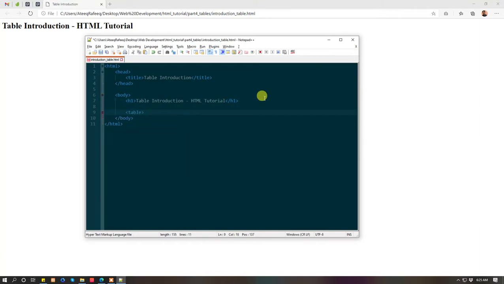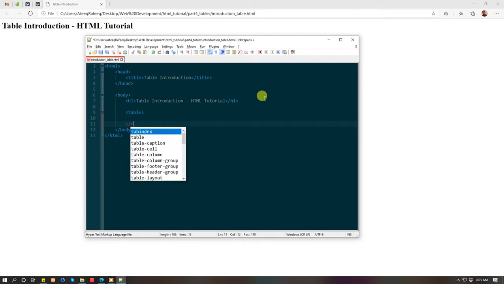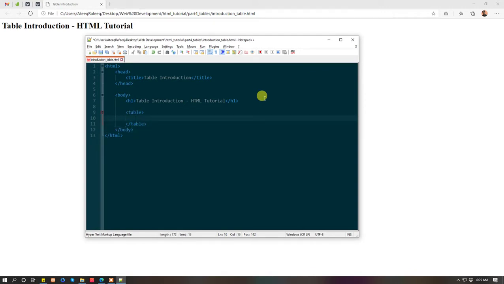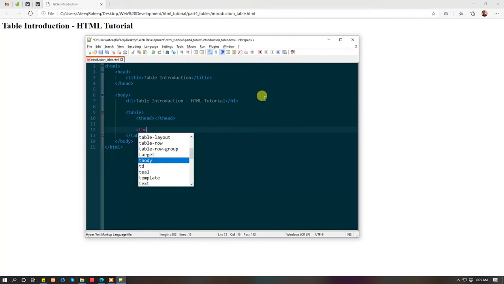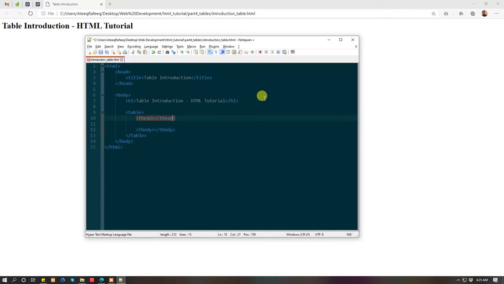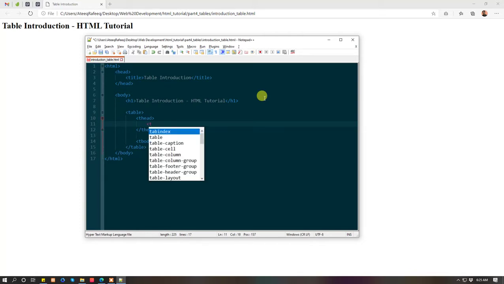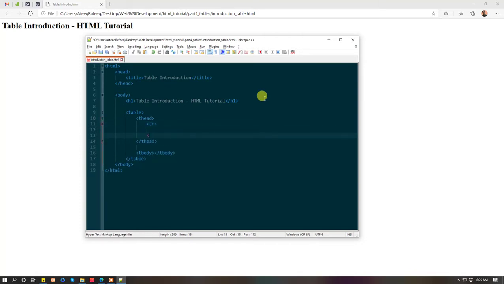Table starts with the tag table and ends with the tag table. Table has two parts: table head and table body. Table head has the rows inside it, which are actually the header of the table, like table row, table row ends, table heading ends.